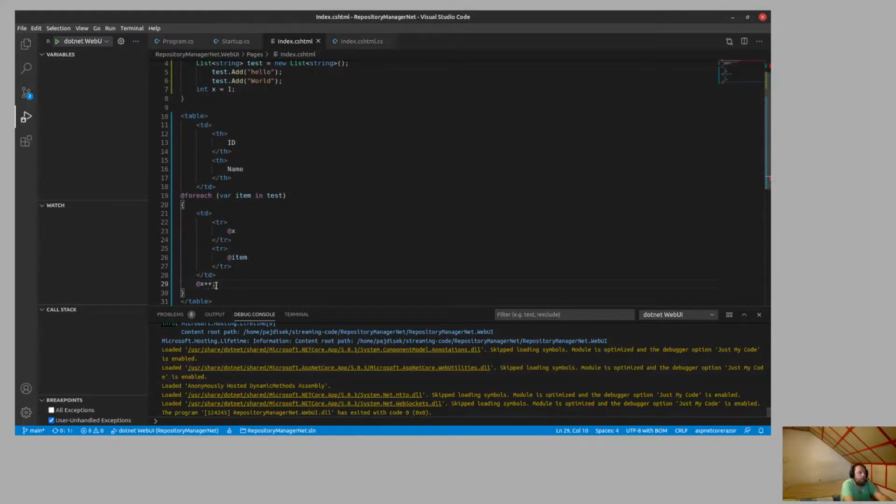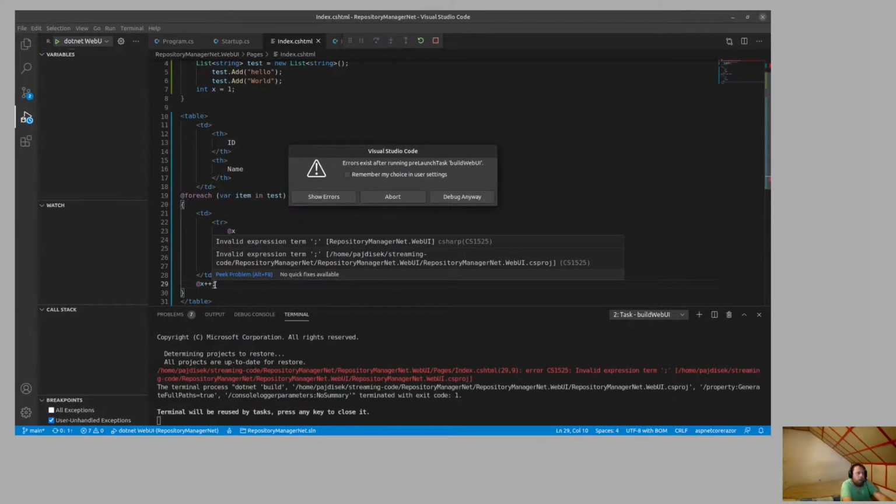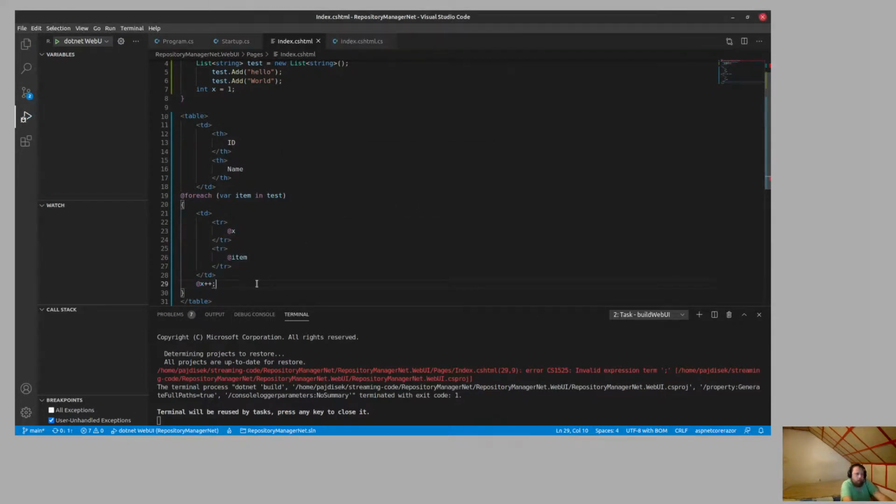That's all we're gonna do. Or without this, actually. It should work. Let's go x equals x plus 1. Right this way.